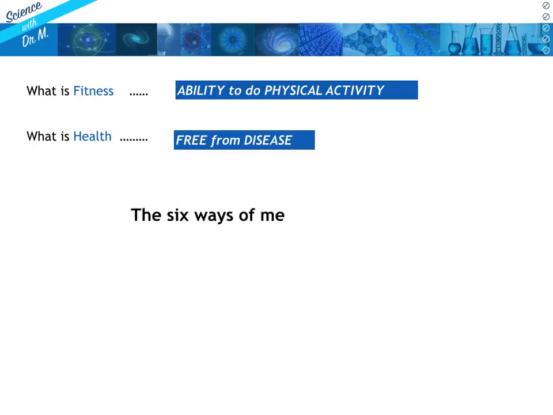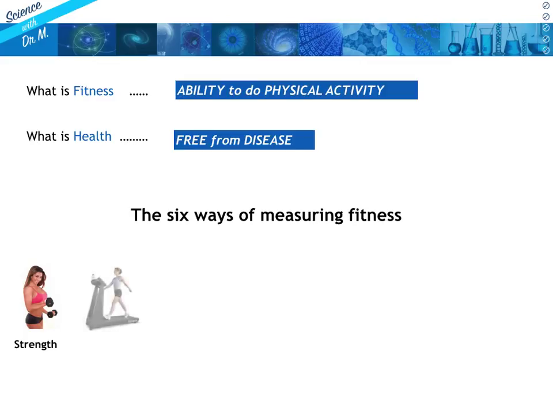And then finally, if we're talking about fitness, there's 6 different ways they want you to be aware of measuring fitness. There's no one easy way of saying whether someone is fit or not. There's several different ways of measuring fitness. Now, the first one is strength. Okay, so what weight can you lift? Second one is stamina. So you might think of these 2 compared as can you lift a lot of weights, or can you run 25 miles? Quite different types of fitness there, and people aren't normally able to do both of them extremely well.